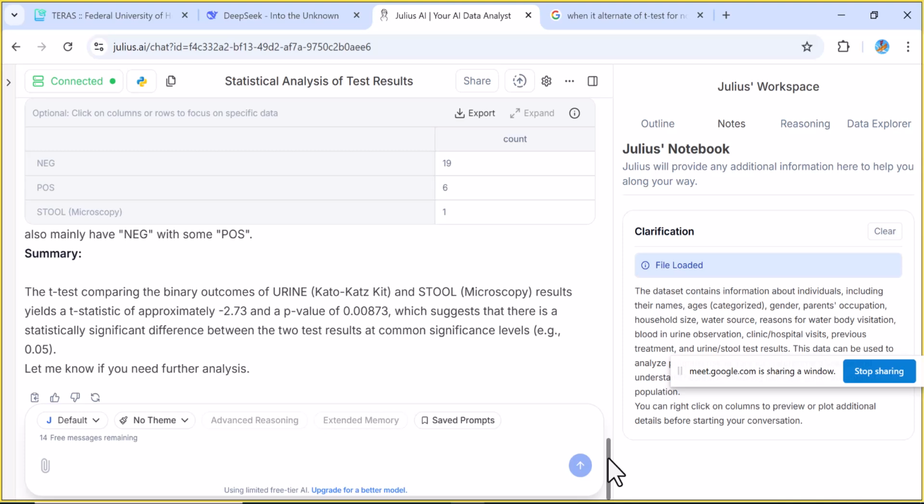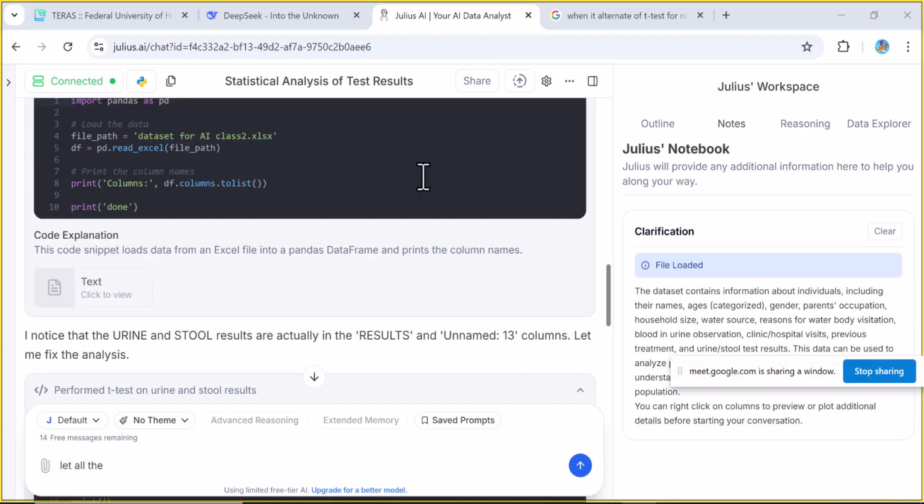So I believe you can see my screen. Let me pause and wait. I'm going to prompt it that under the result column, the empty cells, or those that contain 2 plus, should be replaced with positive, so that it can be two columns.